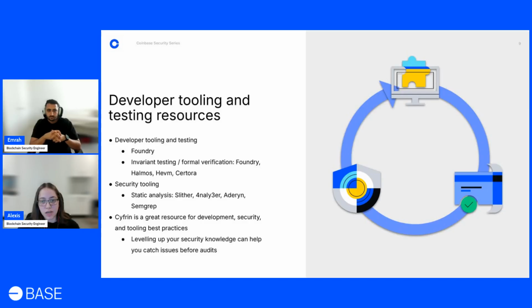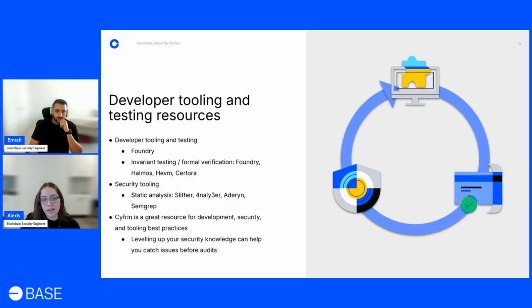So when you're thinking about when you should utilize this tooling, just know that this is also a cyclical process. When you're developing your smart contracts, testing them, and using your security tooling to analyze the code, that is going to be something that happens over and over again. You don't want to wait until the very end to test all of your code and run the security tooling over it. You want that process to be iterative to make sure you're maximizing your testing and running security analysis over each section one at a time when you have the highest degree of understanding of each section, since that's what you just wrote.